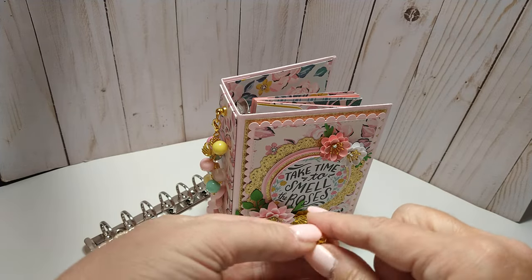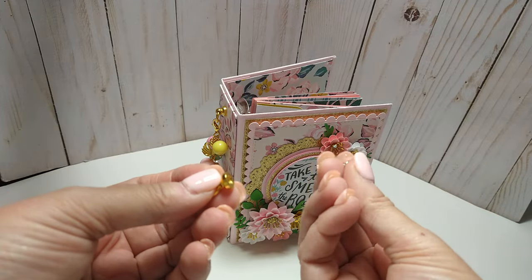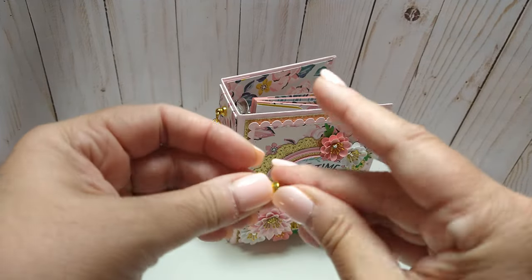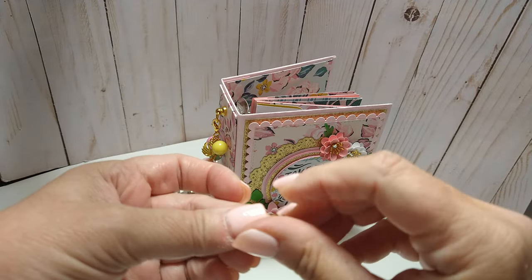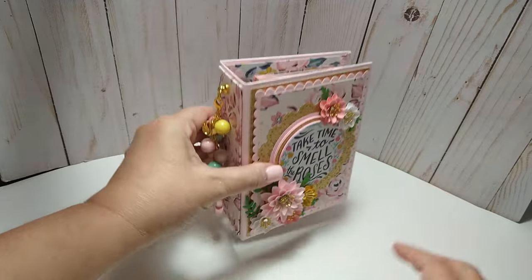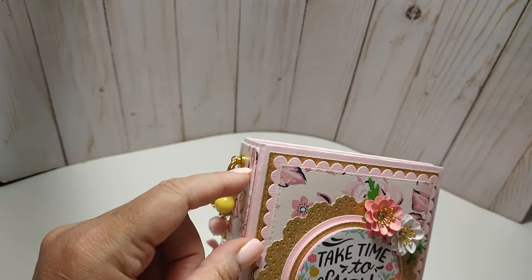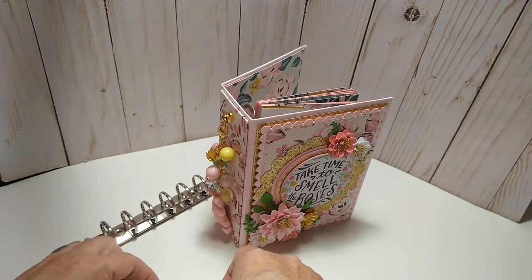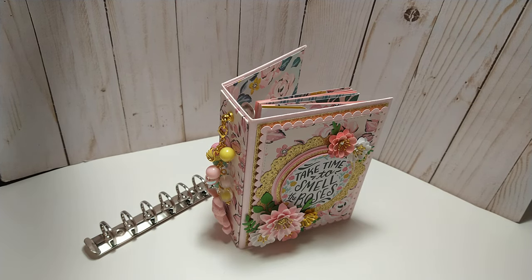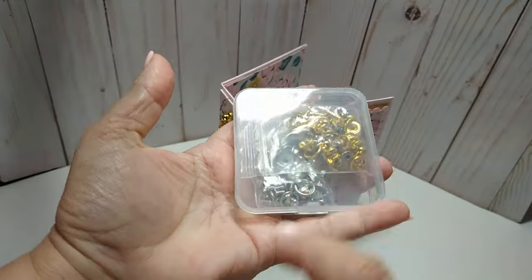So this is the thing there, and then you just make your hole, and this right here is a screw that goes in there like that. So what I did is I didn't take it all the way through. I just did it through my chipboard piece, and that's how that is on there. So these are really fun to go on your little books, your mini albums, all kinds of stuff. You can use them as a drawer pull. And it comes in this little case.